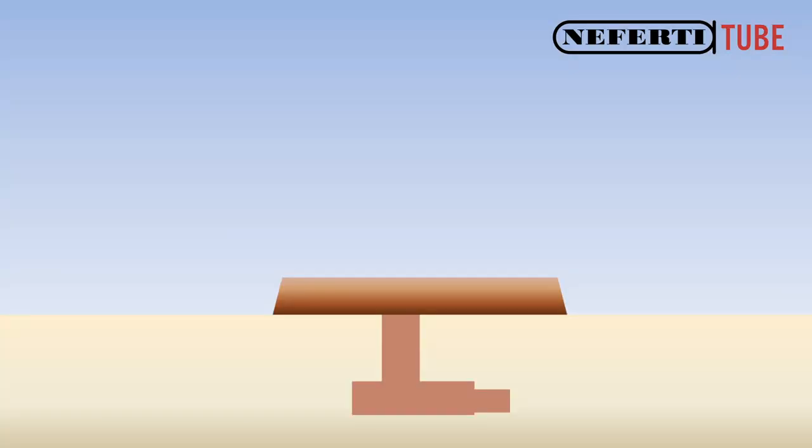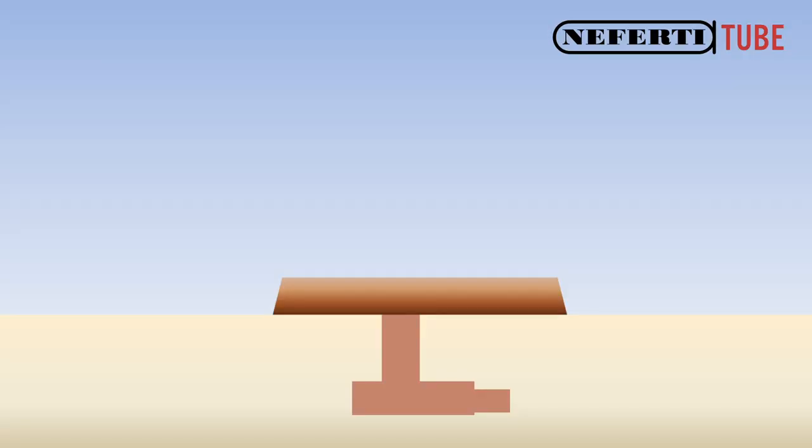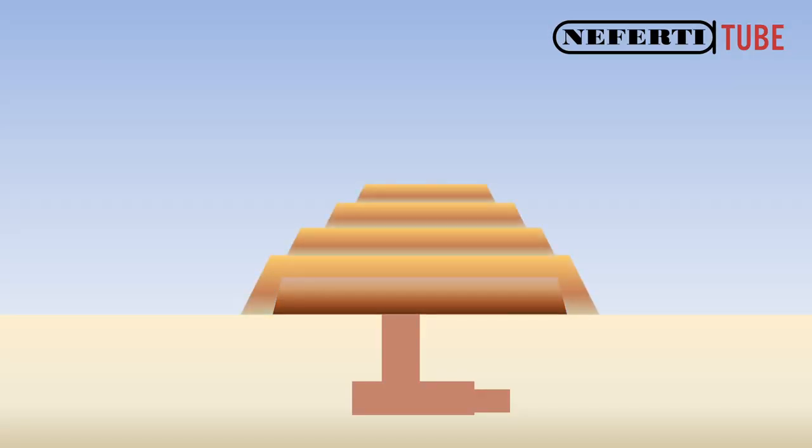The pharaoh Nichiri Red, better known under the name of Djoser, put Imhotep, a man of many talents, in charge of building his mastaba. The architect began by creating a huge stone mastaba, but his master was not satisfied and wanted an even bigger tomb. And what did Imhotep do? He decided to enlarge the mastaba by building several mastabas, one on top of another.